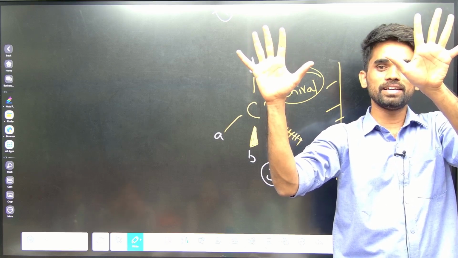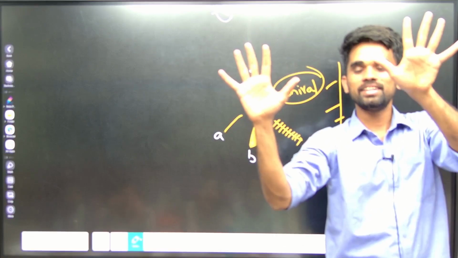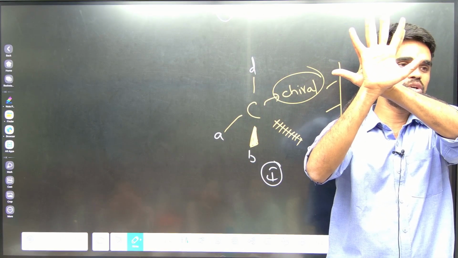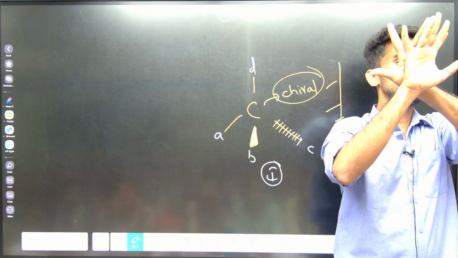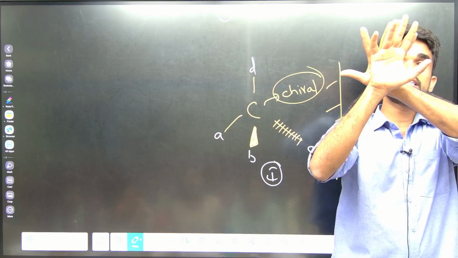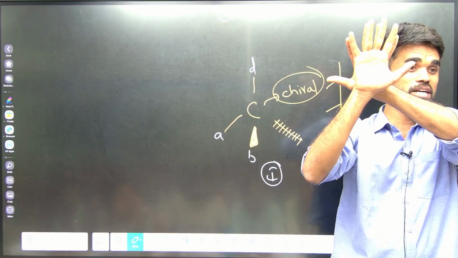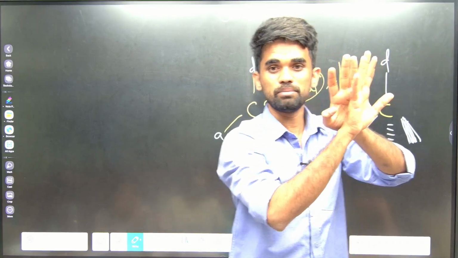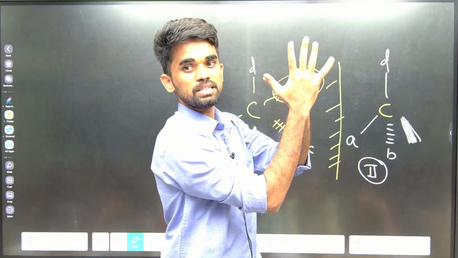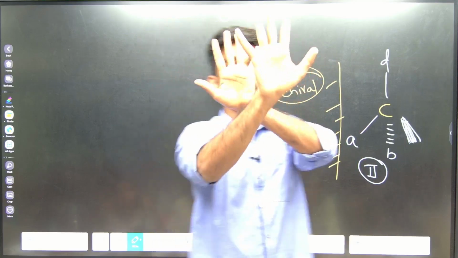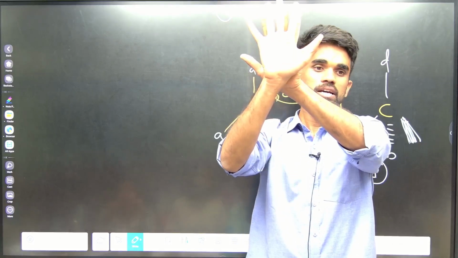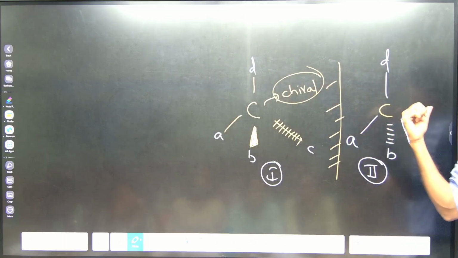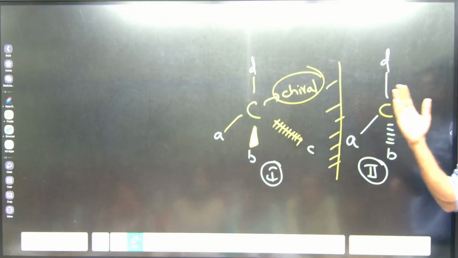Now remove that mirror. Now you bring this hand and keep it on this molecule. See, are these merging with each other? See, my little finger here, it is the thumb finger. So this concept is called non-superimposability. What do we mean by superimposability? If it is merging like this, that means superimposability. But if you bring this one and keep it on this, same thing, you just try to bring this and keep it on this. Imagine this is a molecule and you are bringing it and keeping it on this.